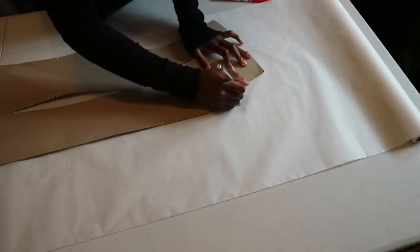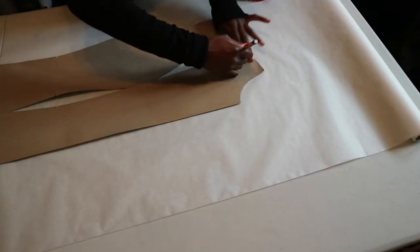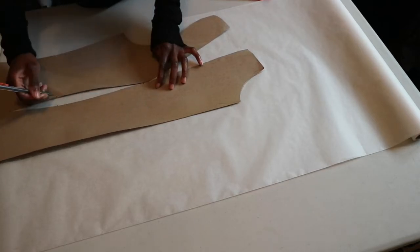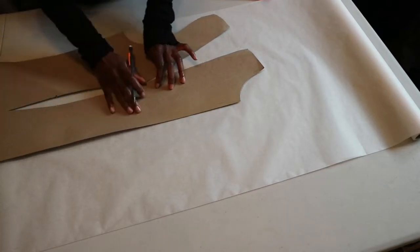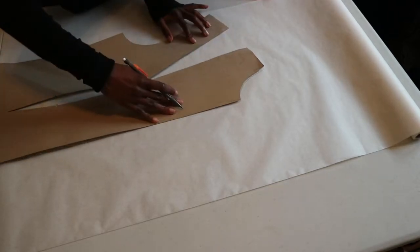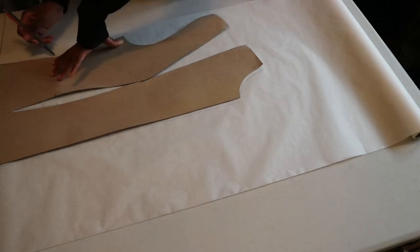So the first thing that you want to do is trace off your jacket block. If you have a bodice block, you can use that as well, but just know that the fit of it might be a little bit different. You also want to go ahead and make sure you mark all your notches. That's going to be important when you want to sew all your pieces together.